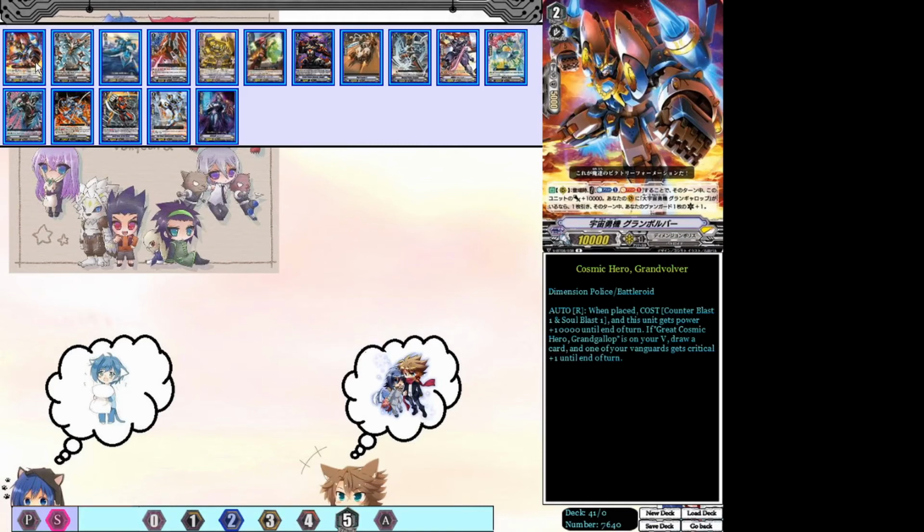And then here's Cosmic Hero Grand Volter. His effect is really good when placed. It doesn't matter if it's from hand or deck, when placed the effect goes. It goes like this: when placed, cost counter blast 1, soul blast 1. Basically, the star grade 3 main grade 2 support, 1 card of it, this unit gets +10k until end of turn. If your Vanguard is Great Cosmic Hero Grand Gallop, which most of the time it will be, you just draw a card and one of your Vanguards gets +1 critical. So if you were to go first and all that, it's going to be a really big power up because this guy can also get a critical as well.